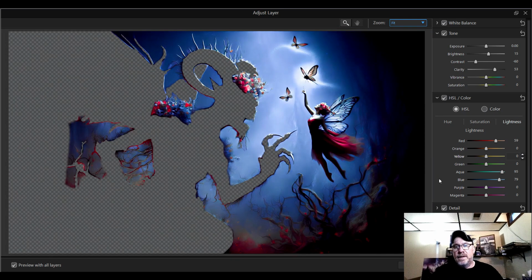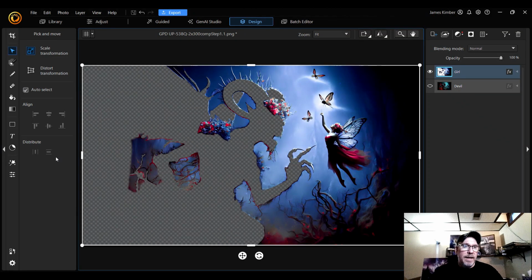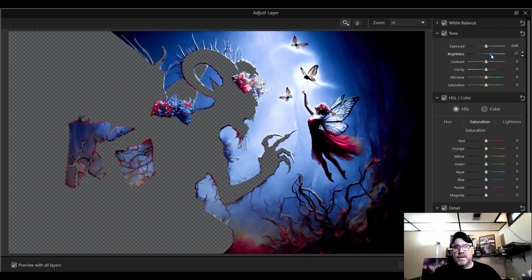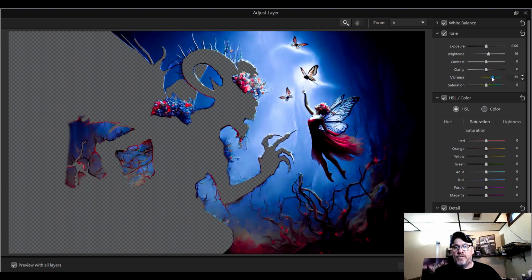All right. I am going to click OK. And then I'm going to quickly jump back in because I just want to take a quick look at exposure, brightness, contrast. No, I don't really think I need any contrast in there. We took quite a bit of contrast out. Vibrance. I wanted to save what we did. That's why I jumped out and jumped back in.